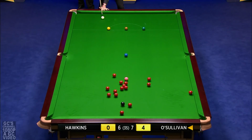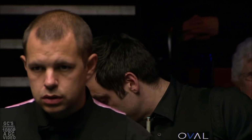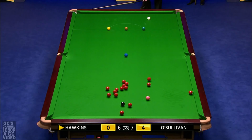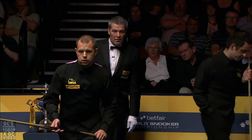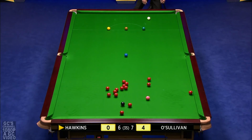Reds that could, one of them could go close to the pocket, so that's why he's taking an alternative safety shot here. That's an excellent return. And that's one of the great things about Ronnie O'Sullivan's safety game. Purposely wanted to keep the cue ball down behind the green on the right-hand side of the table. Because of the red that's close to the right-hand side cushion, it's a little bit more difficult to get it back to safety here. If you leave the cue ball down the left-hand side of the table, there's a straight path back, but this makes it a little bit more awkward.